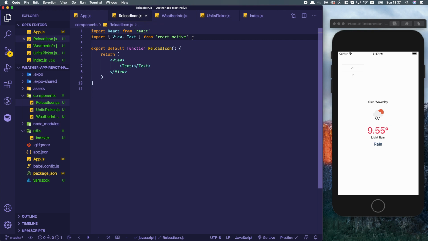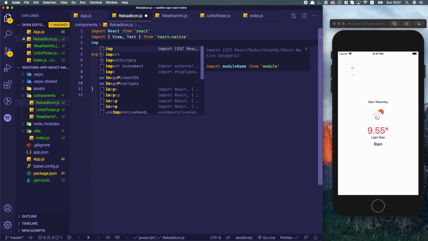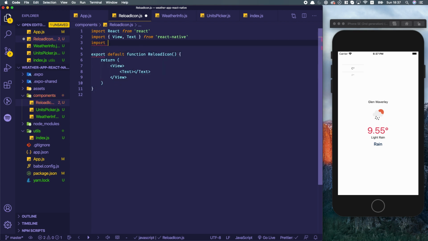So the first thing is, in the template that we installed, it's really nice that we have a bunch of icons. So this is coming from Expo that installs these icons, and the package that we already have is called Expo vector icons. We can make use of it, and here I'm going to use the Ionicons.